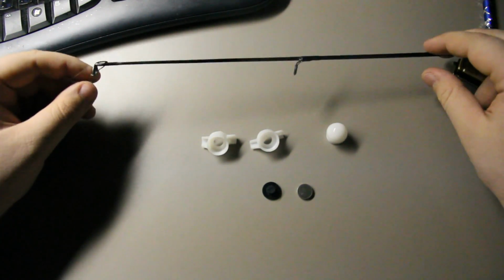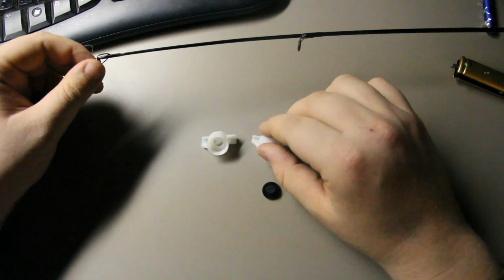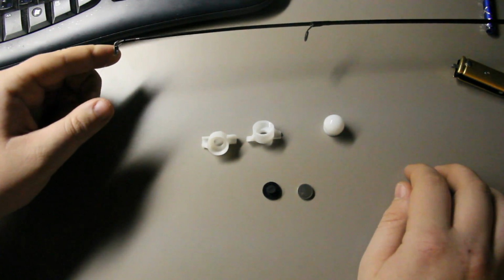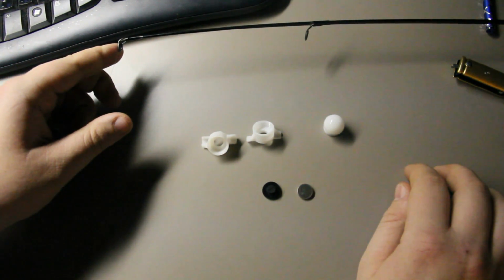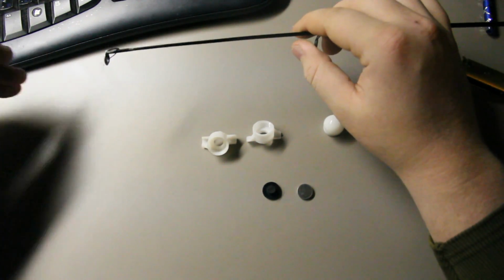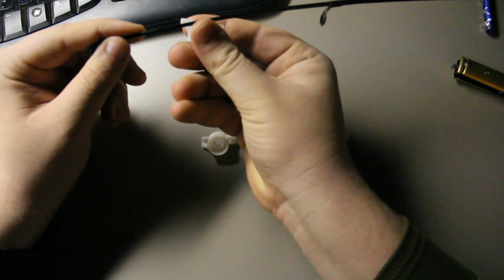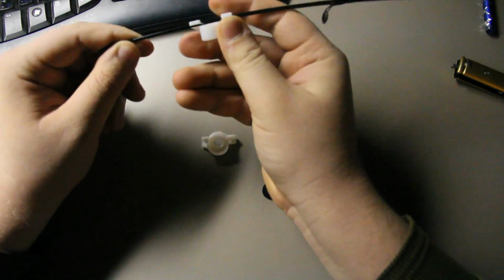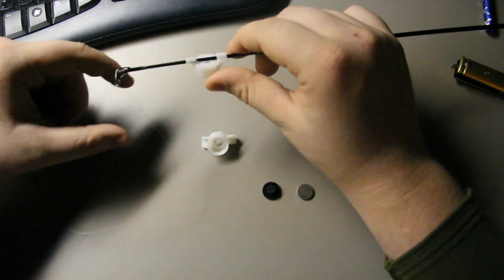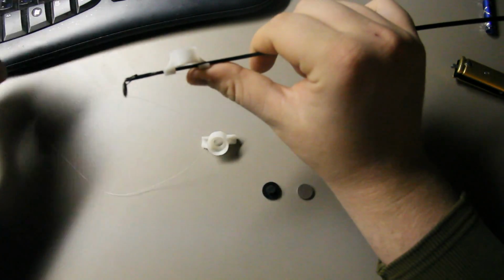How you do it is it goes on top of your fishing pole. I've seen a couple of people do this, but they all do it a different way. Some put the rubber in first and then hook it on, but some put the rubber in after they hook it on. We're going to do it after we hook it on, because it's way easier and it doesn't ruin the sensor, or the spring I should say. So just hook it on there. First get the left hook, then the right hook, so it's easier to put on.